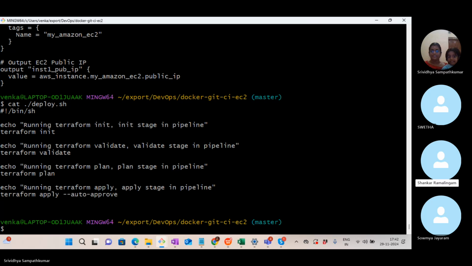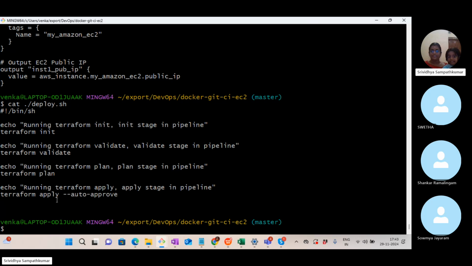Instead of running a Terraform init and then waiting for the init to complete, then doing a Terraform validate and waiting for it to complete, and then running Terraform plan, and after that waiting for the plan to complete and then running a Terraform apply. So say if you want to just go for a small break and then come back, the time will be wasted. The prompt will be waiting for your input to run the next stage. Instead of that, we are doing it in a single file.